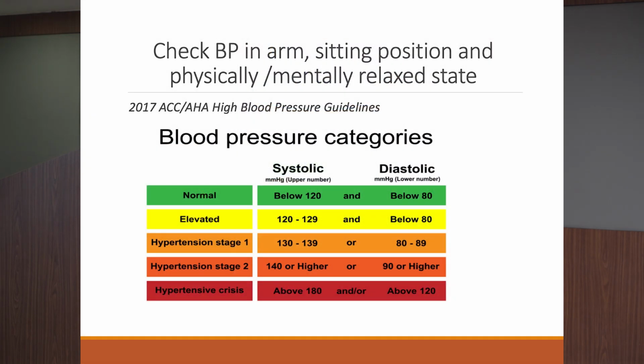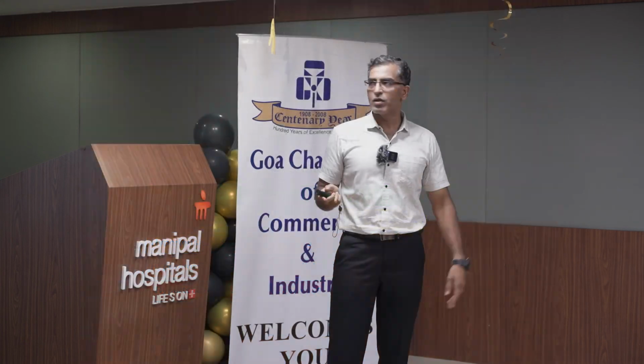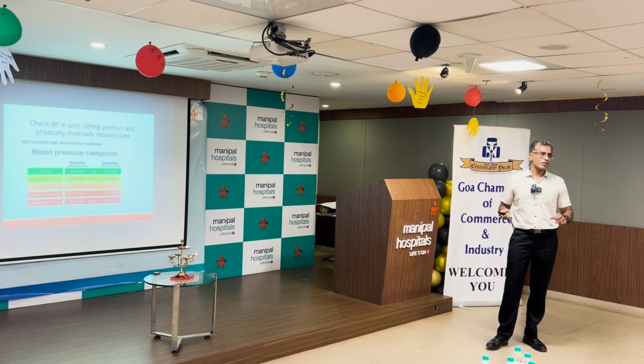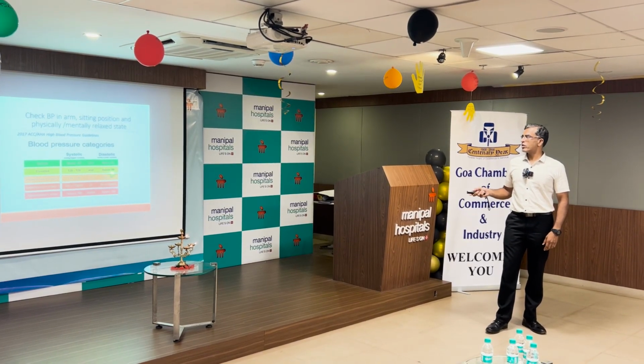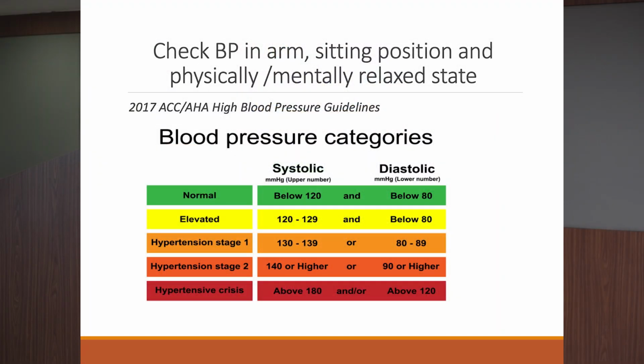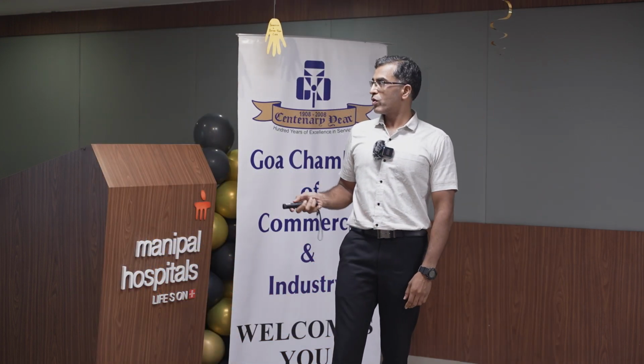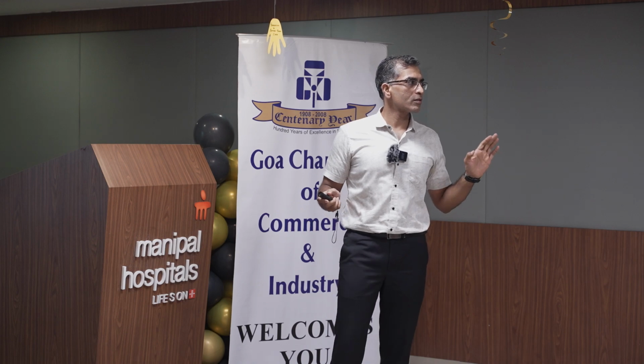Okay. So what is the normal BP? Below 120 and below 80. There are two pressures, all of you know. 120 is systolic, 80 is called diastolic. So below 120 by 80 is normal. Now elevated: we had something called pre-diabetes, there is something called pre-hypertension. It is up to 130, or this is below 90, below 80. This is elevated, still not diagnosed as hypertension. Then hypertension stage 1, stage 2 and hypertensive crisis depending on how high it is. So now anything above 130 systolic is labeled as high BP or hypertension. Okay. Next.